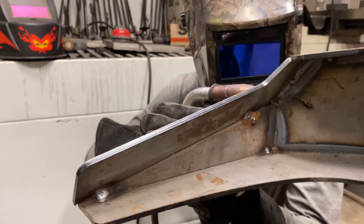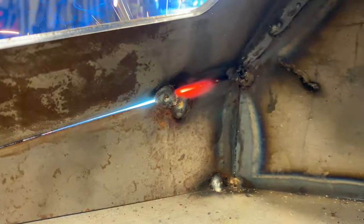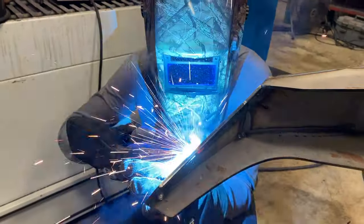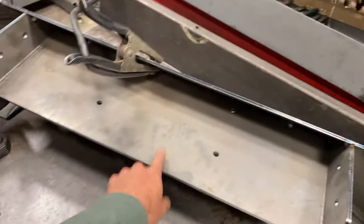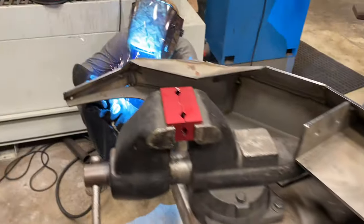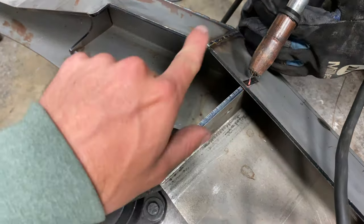Let's see on the backside, this would be a cool shot. All 3/16 steel, and then the winch pad is quarter inch plate. So right now we've got all of the outside seamed in. That's cool how you see all the heat transfer. And we're gonna come in next. This was done on a break, but we'll come back and probably do just little stitches. I don't think we're gonna fully seam it on the back side. We might, see how we feel. And remember, you can leave that pool in the middle and kind of whisk it onto the smaller plate.